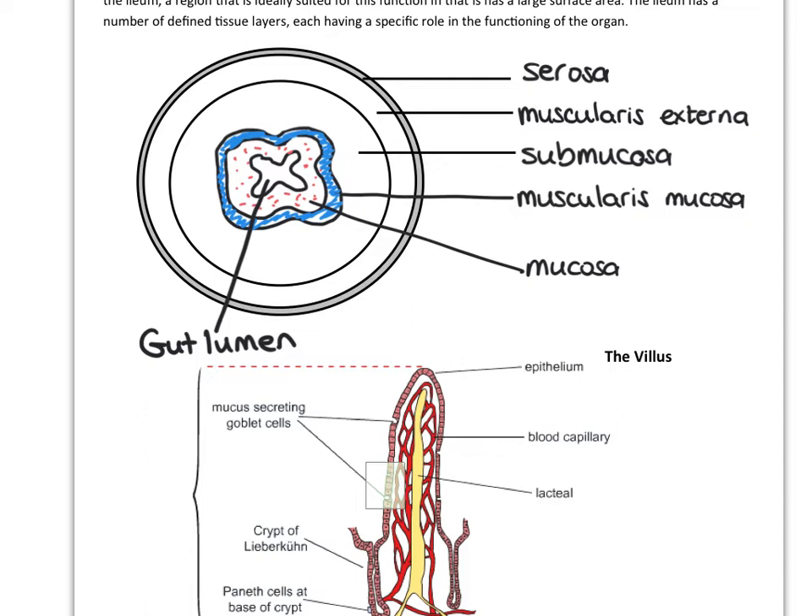The mucosa is the layer which is closest to the food. Around it we've got a thin layer of muscle called the muscularis mucosa - it's the muscle that moves the mucosa. The mucosa has millions of villi, and the muscularis mucosa moves these villi so they're sort of waving around. Underneath it we've got the submucosa, which will have blood vessels and lymph vessels - arteries, really capillaries - there to take the food away. These will join up to make the hepatic portal vein, which will contain all of the nutrients.